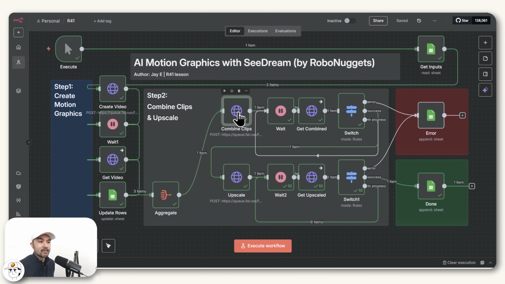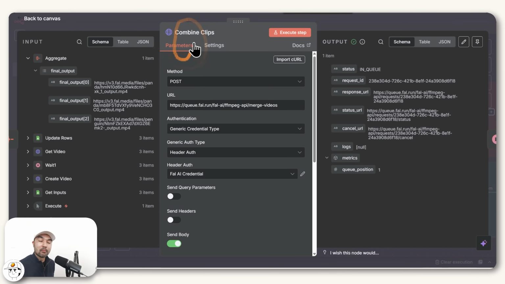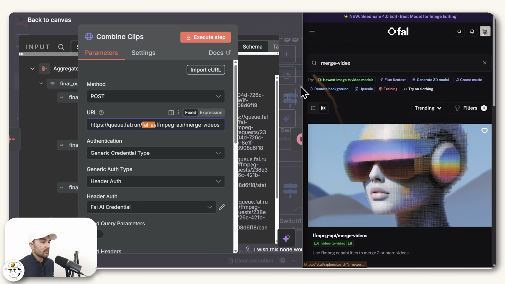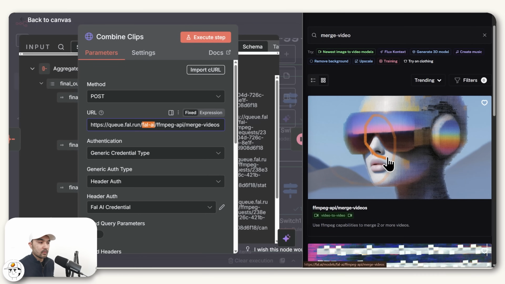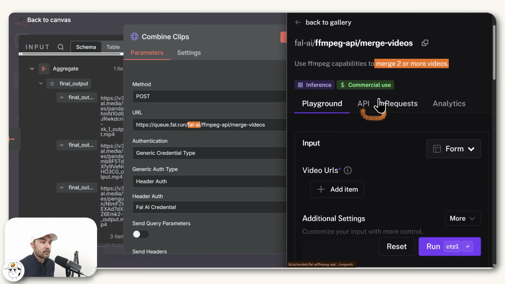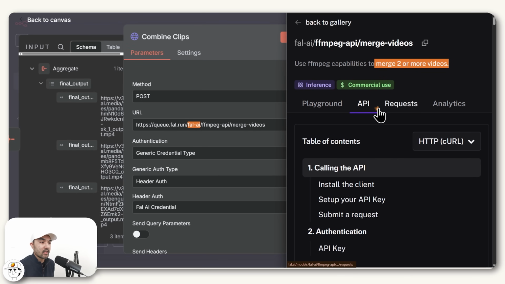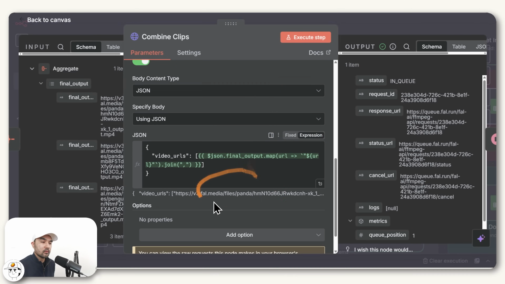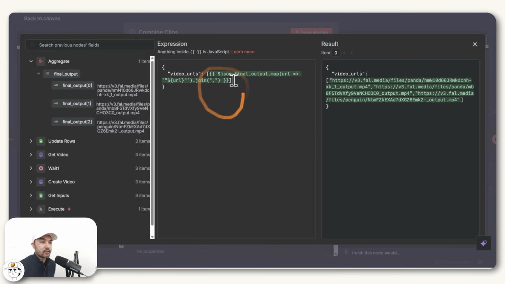And so when we open this next HTTP request node, what it does is combine those clips. You can see it's another post request because we are calling on a third-party tool called Merge Videos, which is also hosted by file.ai. And so if you go to file.ai and look for the Merge Video model in there, you'll find it here. And what it basically does is merge or stitch 2 or more videos together. And so to use it in n8n, you just need to read through this API section, which I've already done. And so now with this node, if you send your request to this address with this message, which if we open that, it's a fairly simple request where we are passing along those video URLs, which are essentially the scenes that you want to stitch together.